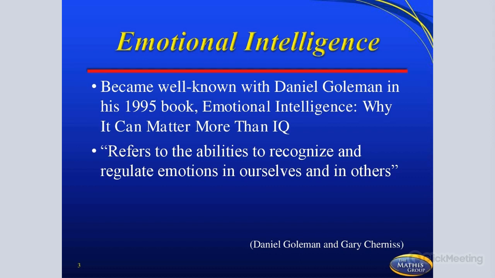And of course, the big push all through the years has been the IQ of a person. What was the intelligence of a person? And of course, that IQ was driving people. So many organizations were trying to hire the best people based on their intelligence. What kind of intelligence did people have? And Goleman, in his book, really drove home that it was not based on the intelligence of an individual.